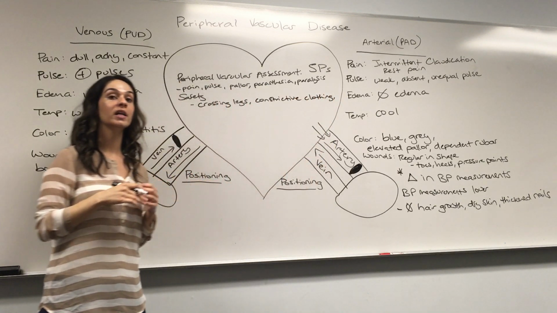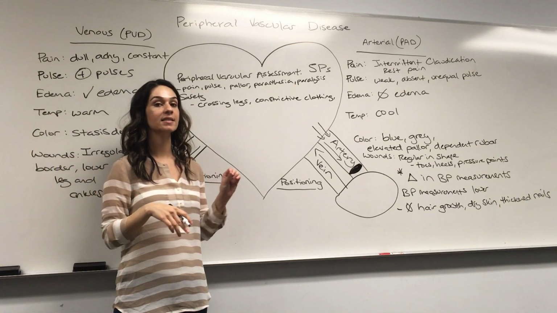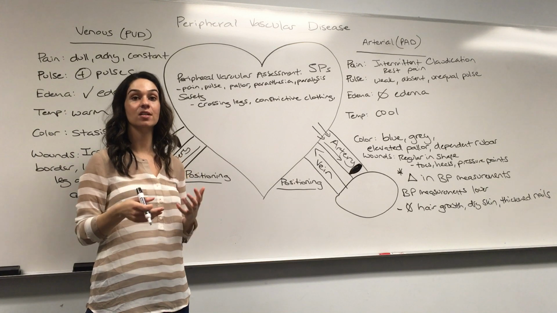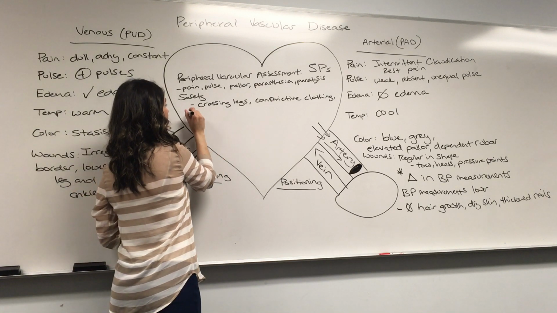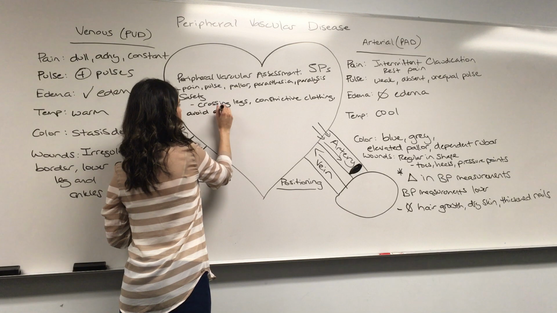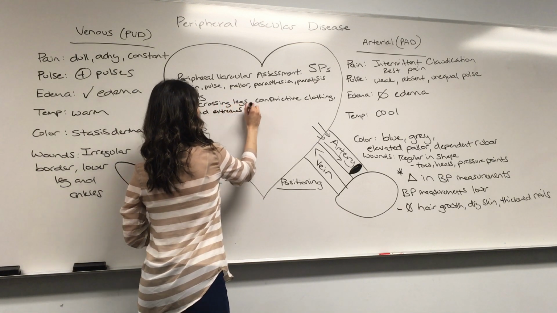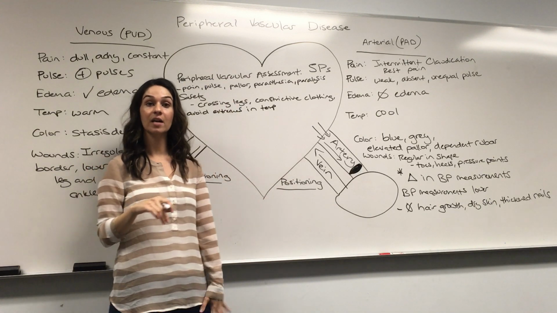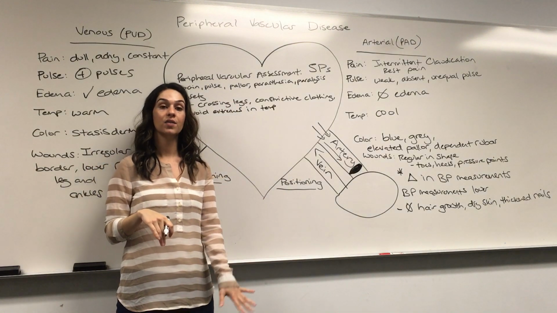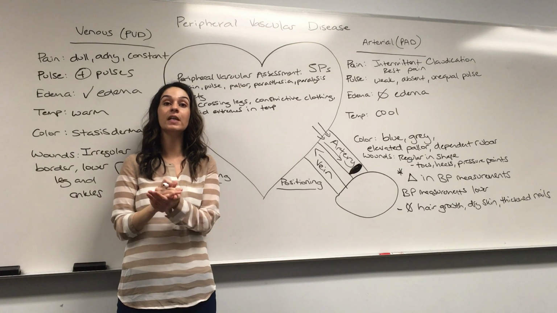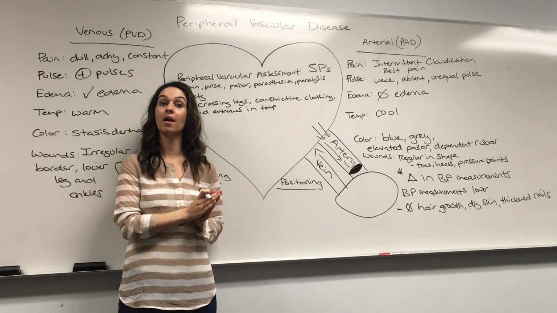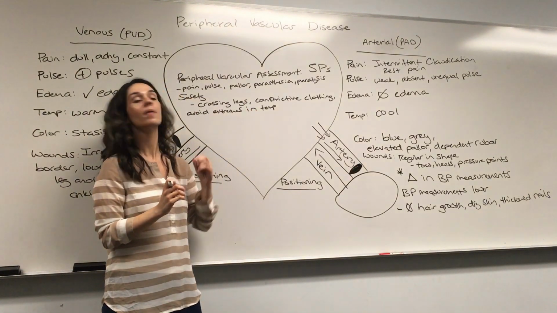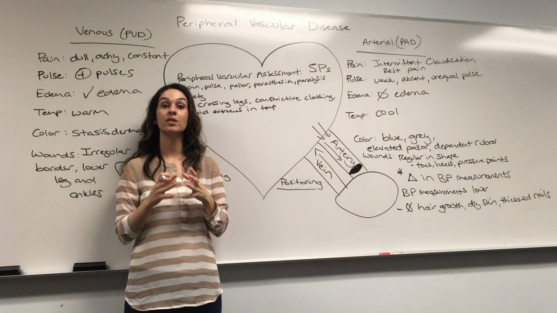We need to avoid extremes in temperature related to safety. They have impaired blood flow. That means they could have impaired sensation. So we need to ensure, and I'm just going to say avoid extremes in temperature. For instance, if they have leg pain and they're using a heating pad, if their circulation is impaired, can they feel when that heating pad is getting too hot? Can they feel if their skin is being burned? That's a safety implication.